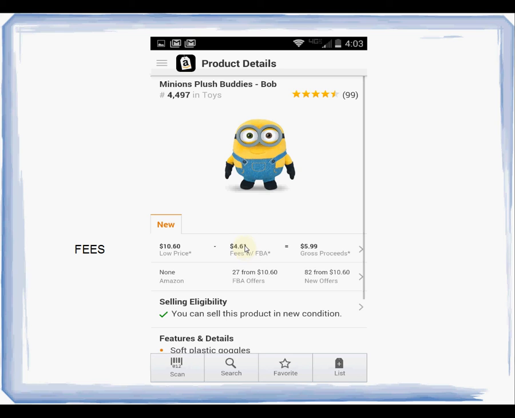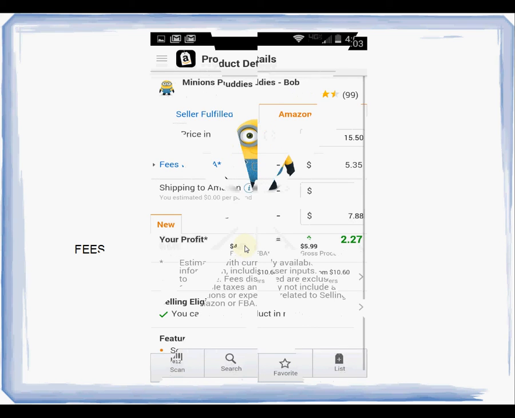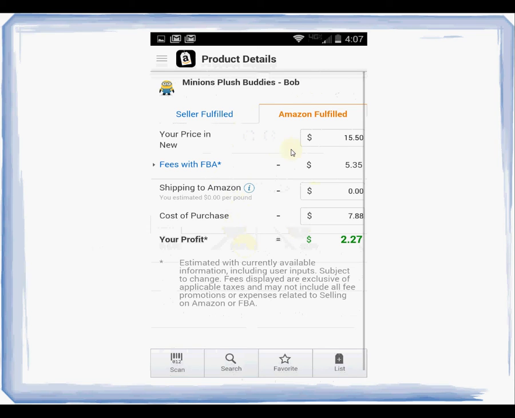But basically what you want to do from this point, or what I do, is click on the FBA fees, and it takes me to this page where you can enter in different numbers. Say I don't like the $14 price, I want to sell for $15.50. My fees are going to be $5.35. If I'm paying $7.88 for that item, this is what my profit's going to be.